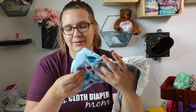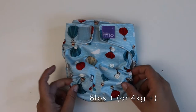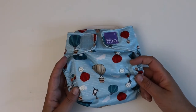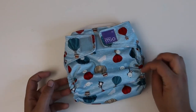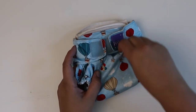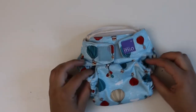It is a hook and loop, one-size option. At the front we have three rise settings, which are quite graciously spaced out — about an inch apart — with the bottom smallest rise falling not quite at the crotch, a little bit lower. This does look like a very high mid-rise diaper compared to a low-rise diaper.